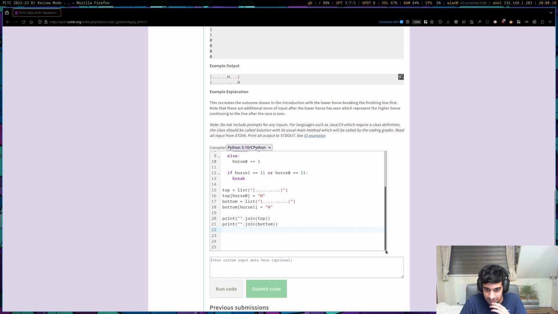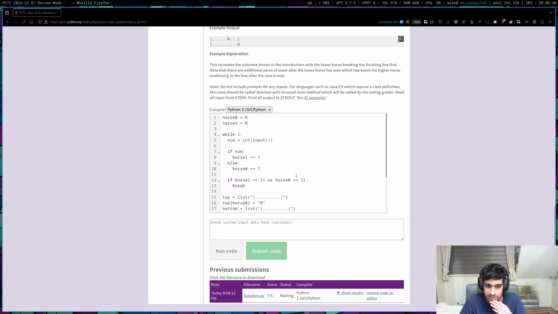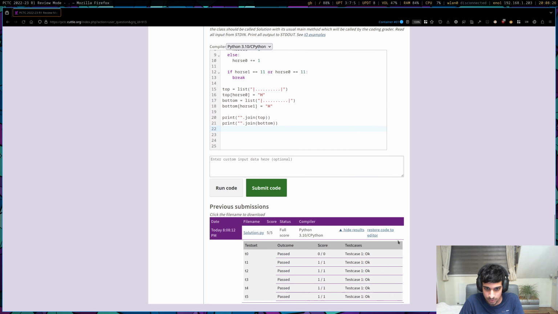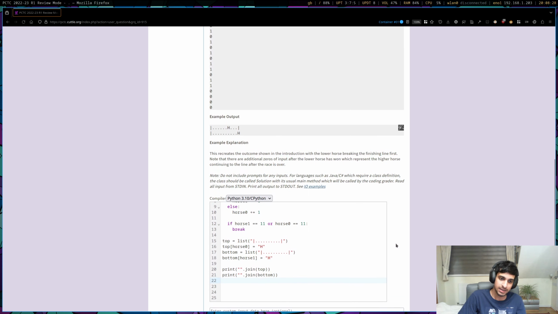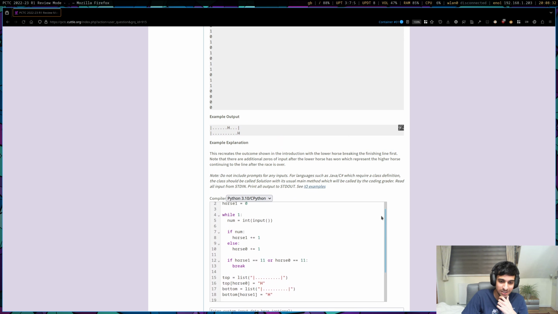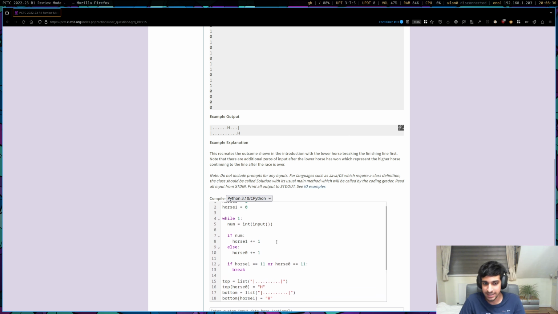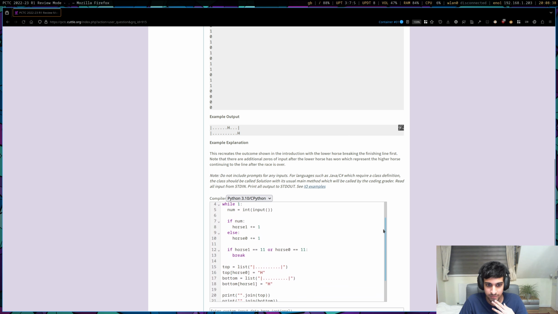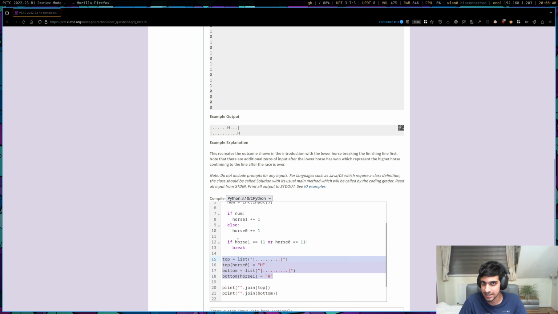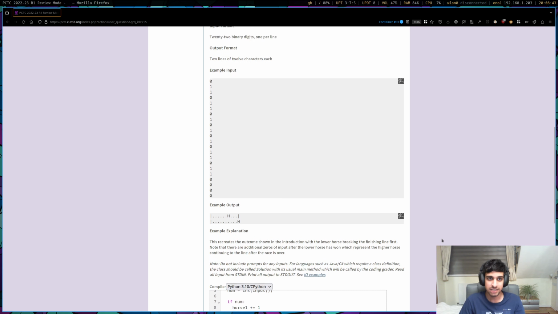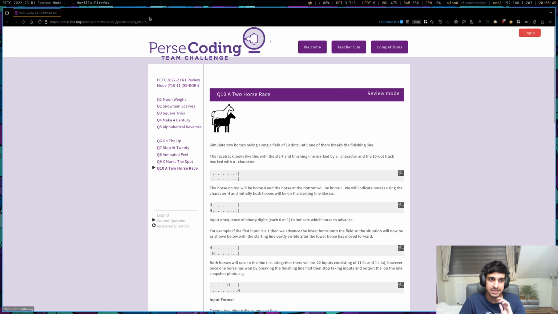This is actually quite a long piece of code, and there are lots of different ways of doing this. Let's see if this works. Awesome. I think this is just one of literally a billion ways to do this question. This is probably the way I'd go, just because it's easier to keep track of the indices of the horse, and it also makes this last bit quite simple. Thank you for watching, and that concludes PCTC 2022-23, Round 1 Senior Mode.